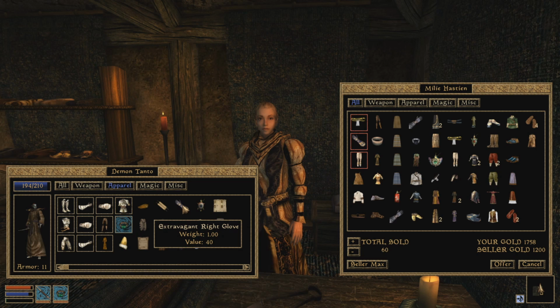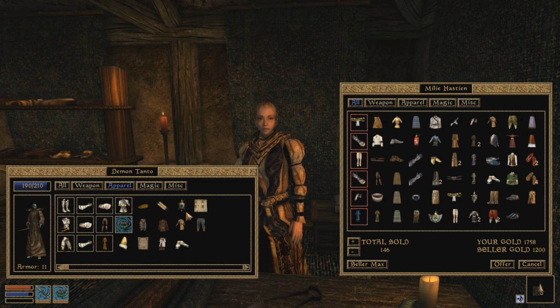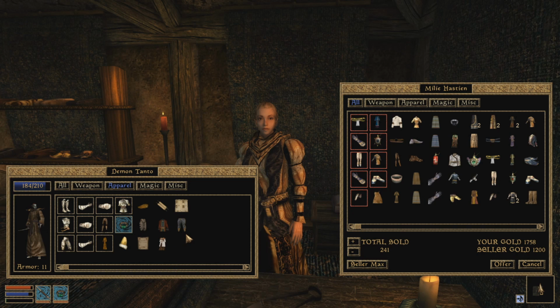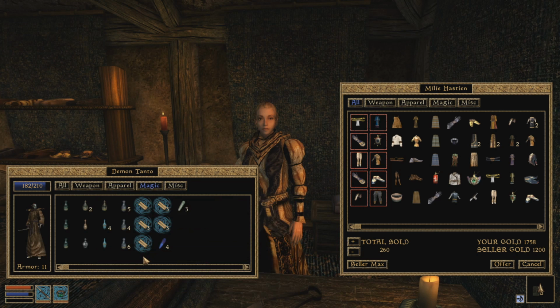Now, sell off all of the fancy clothing. And really, if I'm being honest, the extravagant robe here is kind of a waste of inventory space, because I'm never going to wear the thing, so why bother? I'll keep the robe of Hammerfell for now. I think that this stuff, I don't think so.